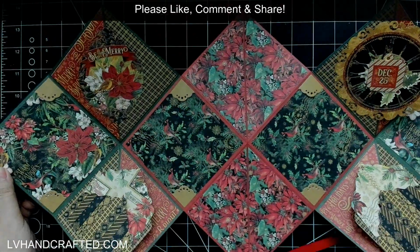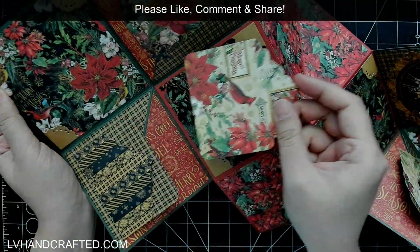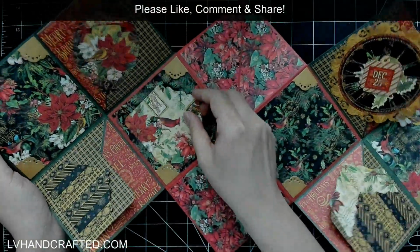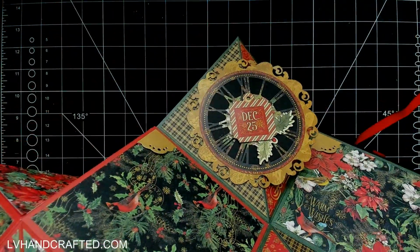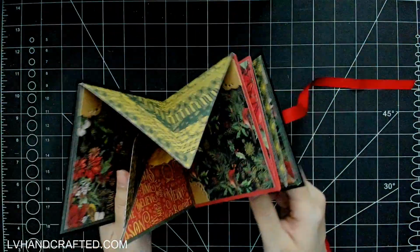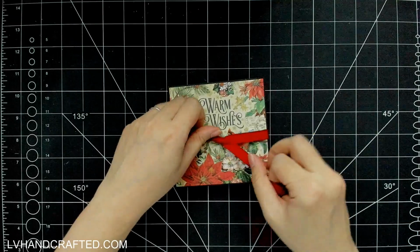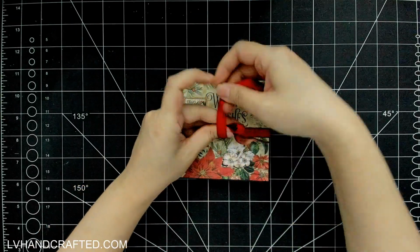So I'll open this up and you can see how fun this is when it all expands out. And as I mentioned, you can just continue to add more pages to this if you wanted more photos and more areas to decorate. So really fun. I can't wait to fill this album and give it away as a gift this holiday.